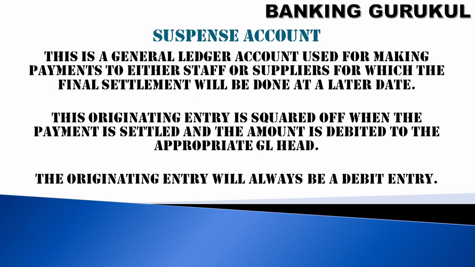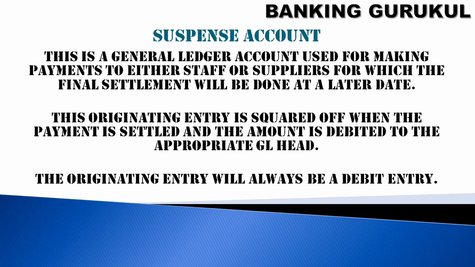What is a suspense account? This is a general ledger account used for making payments to either staff or suppliers, for which the final settlement will be done at a later stage. The original entry is squared off when the payment is settled and the amount is debited to the appropriate GL head. The originating entry will always be a debit entry.